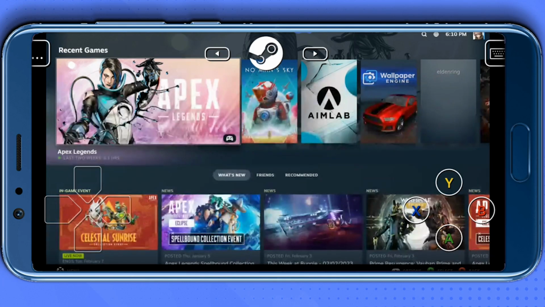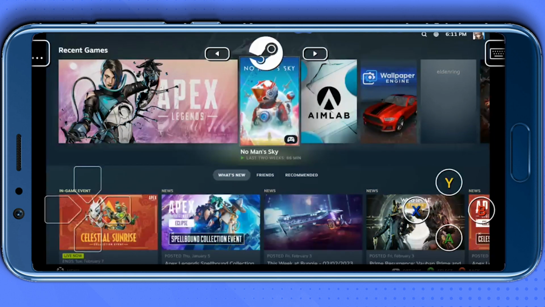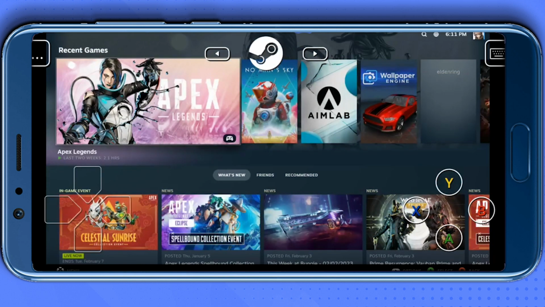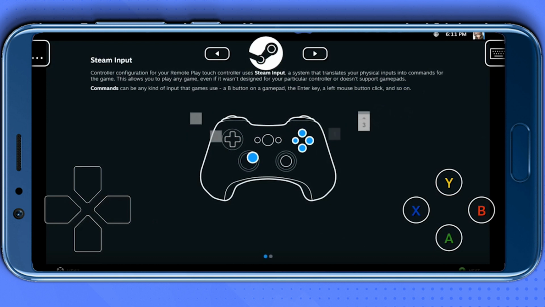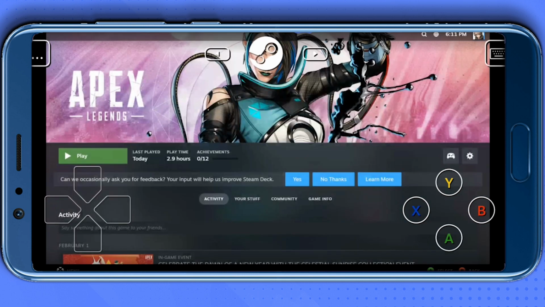So as you can see, the Steam is now streaming the game entirely on your screen. So all you have to do is simply choose a game that you want to play from the controllers given to you on your screen, or if you have added an additional controller of a PlayStation or Xbox, you can also use that. So just simply choose a game, then press A. Now the Steam will calibrate your controller. So just simply wait for it and hit A, then again A. Now just simply hit play.